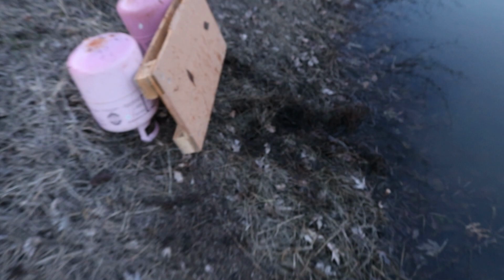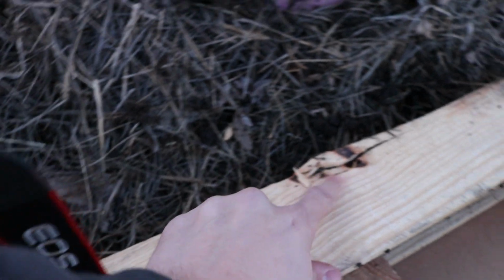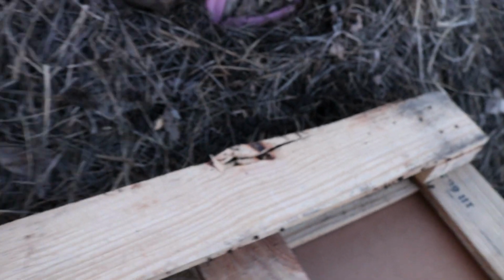Here you can see the target. I just stuck a couple wet leaves to it for an aiming point. I didn't hit it once. It's roughly 1.5 feet by 2.5 feet. I did splash water on it, so I was hitting the water. I was hitting the ground around it. I never hit the target though. You can see at the bottom of the pallet there is a spot that looks like I hit it. I may have, but the cardboard was never broken.